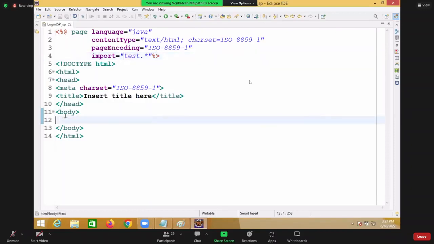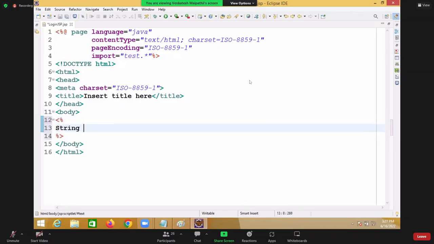Now write the normal logic. Scriptlet. String f name is equal to new login DAO dot login, pass request. Request is the implicit object.